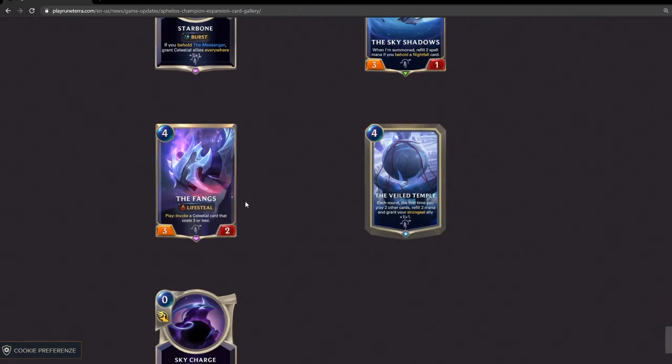Then we see the Fangs, 4 mana, 3/2 lifesteal, play, invoke a celestial card that costs 3 or less. So if we compare this to something like the Traveler, 4 mana, 3/4, invoke, whatever, instead this has 3/2 in stats, lifesteal instead, and you also invoke, you gain a bit of value. So this could definitely see play in some invoke-only archetypes. I don't think those archetypes are all that good. So yeah, I have not much faith in this card.